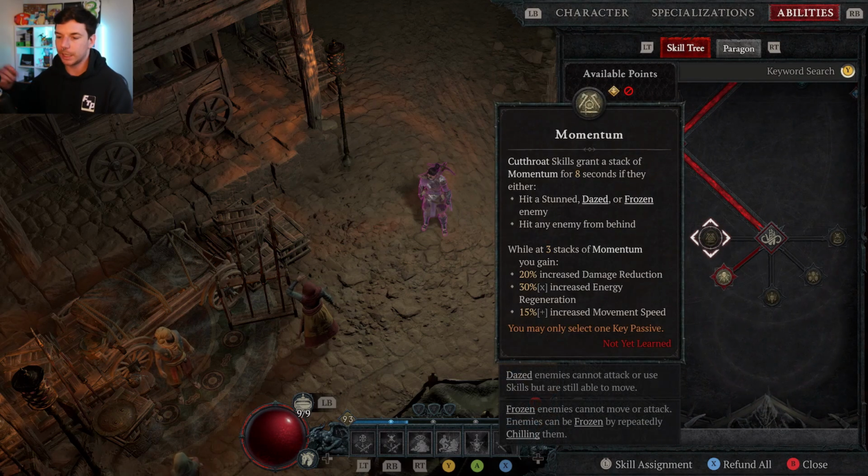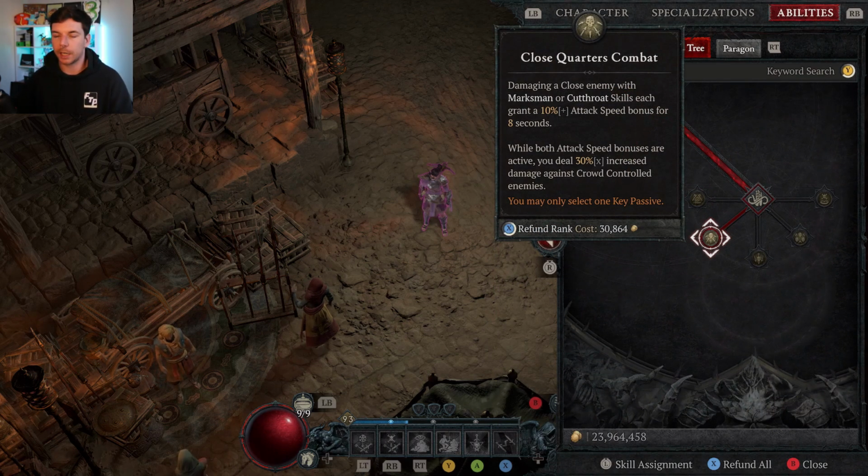So if you are interested in trying to push higher Nightmare dungeons, to test yourself, Momentum is going to be the way to go for just about any rogue build. But if you want a high risk, high reward kind of style of play, or you just want to speed farm a lot of tier 50s or tier 60s, Close Quarters Combat is definitely going to be the way to go.